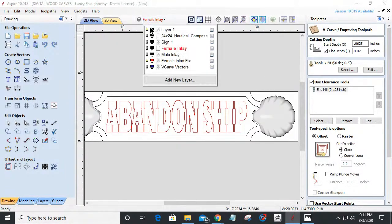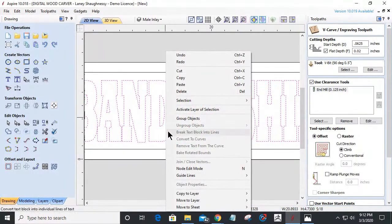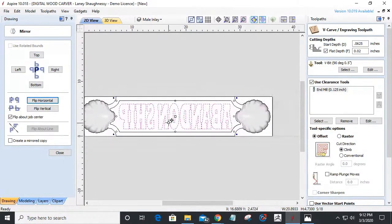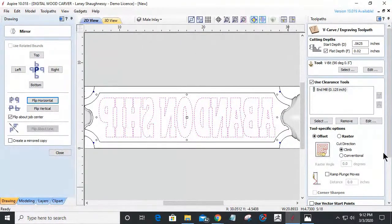So in my male inlay here that I've just copied over, make sure that layer is active. And I'm going to mirror this. It's got to be reversed. Okay. Now I'm going to come in and carve this. And the cut has to start at that 1/16 of an inch. And let's get rid of the 1/16 of an inch for a minute. We're not going to create that recess so it's not confusing for you.